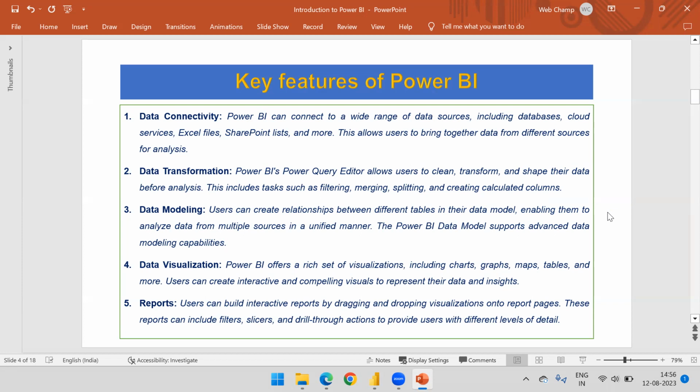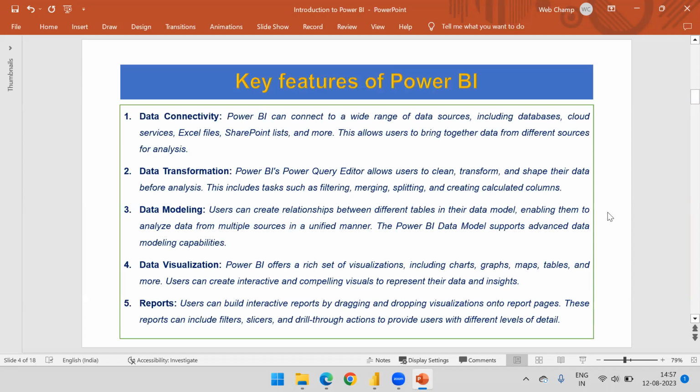Then obviously once the model is ready, we will go for visualization, meaning it supports visualization. It has a rich set of visualizations. Lots of charts are already configured. You simply need to click on the chart and then drag the column fields from the various tables as per the requirement, and your visuals will get ready automatically. Including graphs, maps, tables, you can create, even pivot tables, which is nothing but a matrix in Power BI. So like this, many visuals are there that we can use. Then we can create the detailed report.